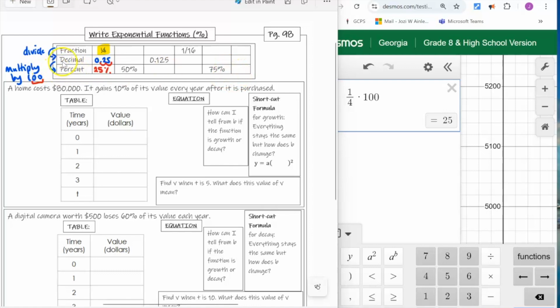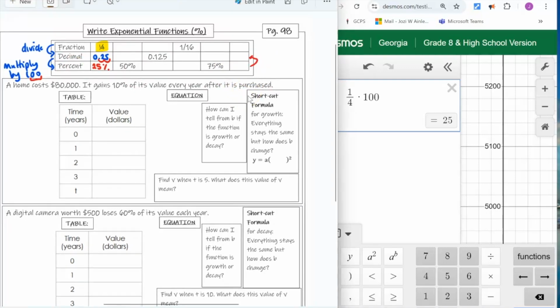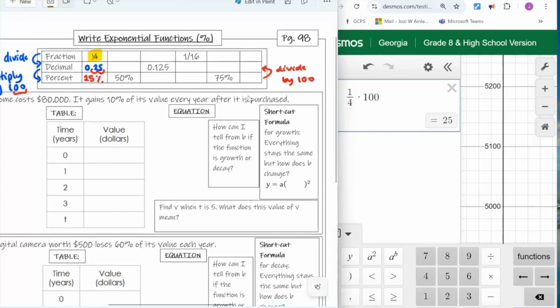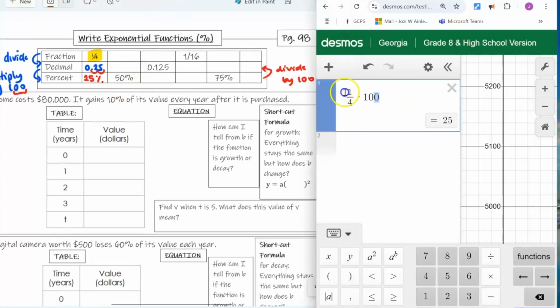If we went from a decimal to a percent by multiplying by 100, how do we go backwards? Well, what's the opposite of multiplying? Dividing. So if I have a percent and I want to get back to a decimal, instead of multiplying, I go opposite, which is divide. So divide by 100. Now that I've divided by 100, I should be back to where I began. Let's check. I'm going to start with the one we've just done. That's 25%. If I divide that by 100, do I get 0.25?